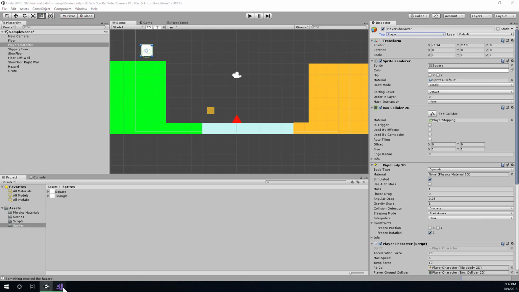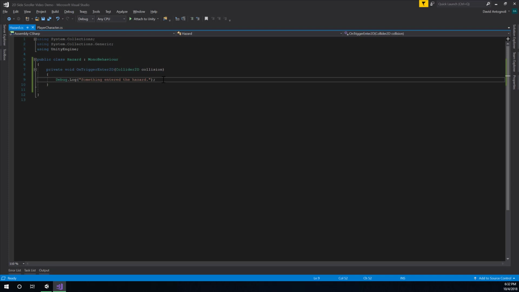And then we can go into our script for the hazard, and we can check and see if the thing that touched it actually was tagged as the player or not. So we can just add an if statement here, and we'll say if, so we know this argument here, this is a reference to what actually touched the trigger.